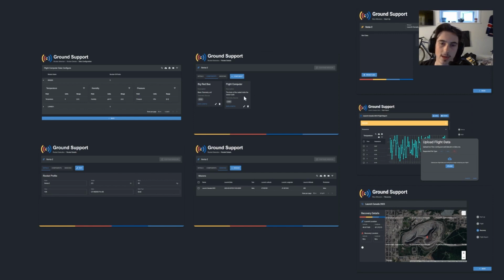You have a components tab, so you can configure multiple components with different data configs. Like you could have your flight computer and a payload, and those are two separate things that operate separately, with different hardware on them, so they have different data configs.